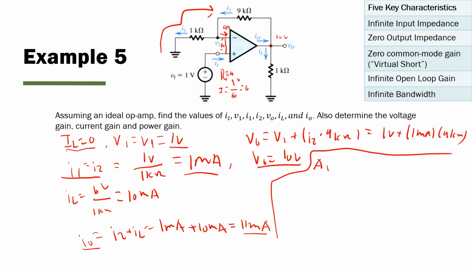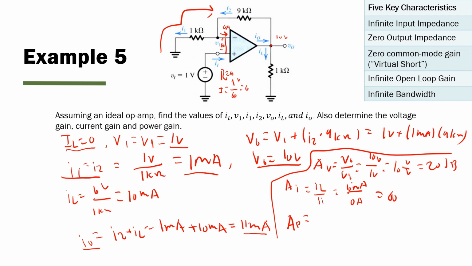So our voltage gain is equal to output voltage divided by input voltage, which is 10 volts divided by 1 volt. So that is 10 volt per volt, which is equal to 20 decibels. Now our current gain is going to be kind of interesting. So it should be equal to the load current divided by the input current. But for non-inverting configurations, we have 0 input current, and our load current was 10 milliamps. So this is equal to infinity.